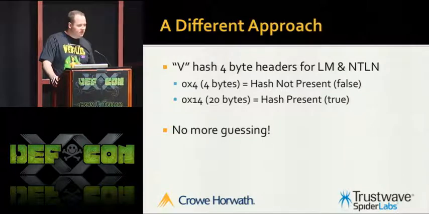Like Ryan said, the way this hash structure is set up is that you've got a 4-byte preamble, a 4-byte header, and a 16-byte block. And that actually maps up to this: 4 bytes or 20 bytes when we translate that from hex to decimal. So really, we have a clear map of whether or not the hash is present. We can clearly say it's there or it's not, and we can use that to make our parsing decisions correctly every time. So we don't have to guess, which is awesome.